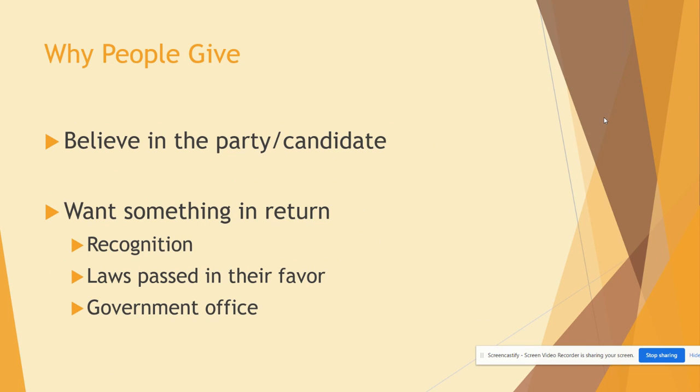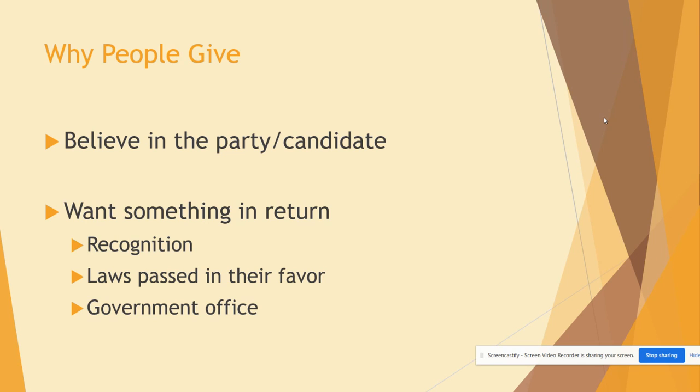All right, why do people donate? Here's some reasons why. First of all, most people donate just because they believe in that party or they believe in that candidate. If there's a candidate that you really want to win, the next president or senator or governor or county leader, you're more likely to donate if you believe that they're going to make this place better, do good things, and promote good policies. So most people donate because they really like that candidate or because they believe in the issues that candidate also believes in.